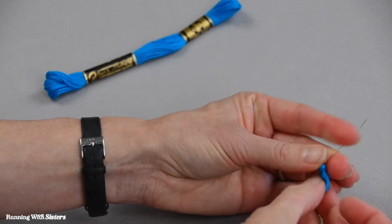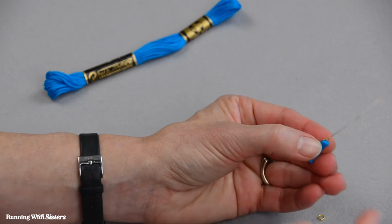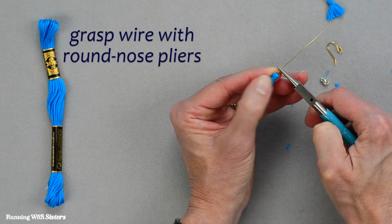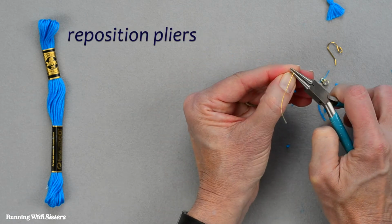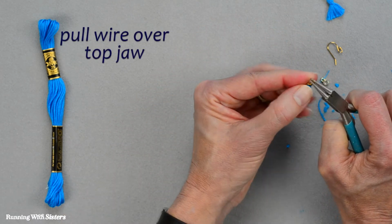And now what we want to do is attach this tassel to a jump ring. And to do that, we're going to make a partial wrapped loop at the top of our tassel. We're going to use round nose pliers, and we're going to grasp the wire right above where we did those little twists at the top. Bend the wire 90 degrees. Reposition the pliers so they're at the top of that bend. Wrap the wire over the top jaw of the pliers.